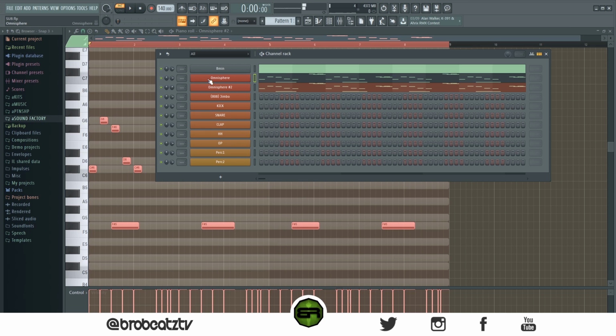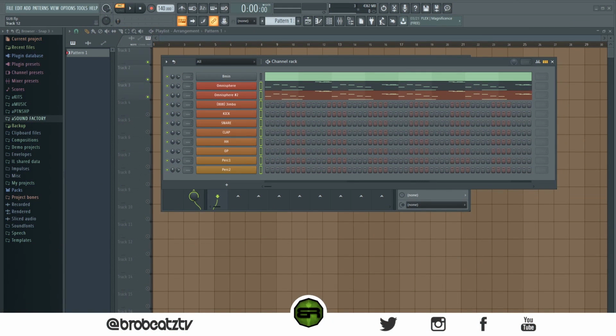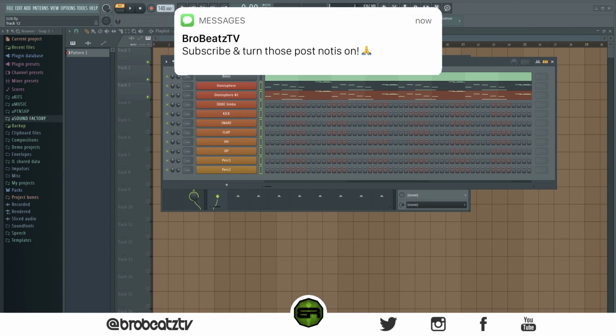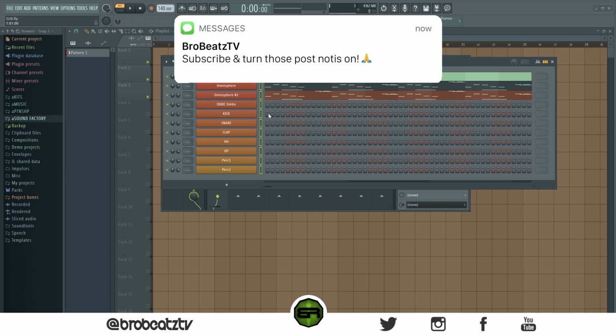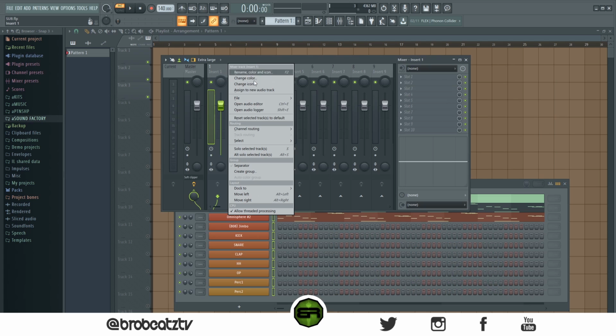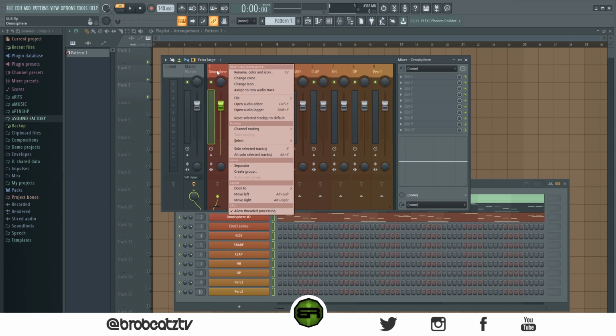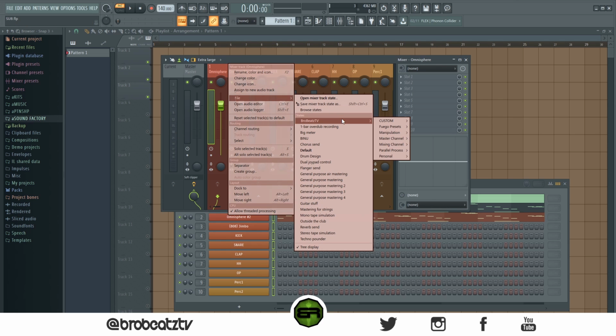All right, so now we're gonna move on to the effects for the actual melody. Now that we got our melody made, we're gonna add some effects to it to make it sound just a little bit more dark and just unique, period. So you wanna highlight everything and then right click on the channel routing, and route everything. What I wanna do is add some effects to these, and I have some pre-made effects that I'll show you. I just don't want to waste time having to load every one and click through every one. So I'm gonna just go through them.